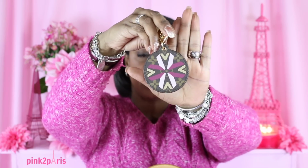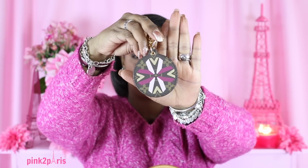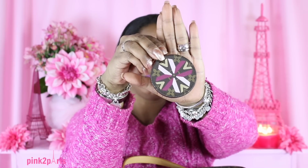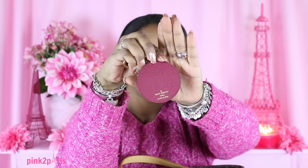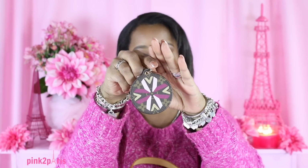The next one I want to show you is this one, and it is called the Multi-V Bag Charm. Looks like that. It's got different colors, there's pink and there's magenta, or what is that, burgundy. And then on the back, it's this wine color. Probably the least pink of all of them, but I still think it's very pretty. It's got the monogram background. And this is what it looks like on the bag.